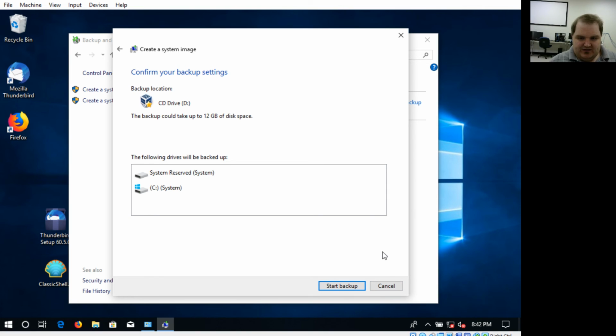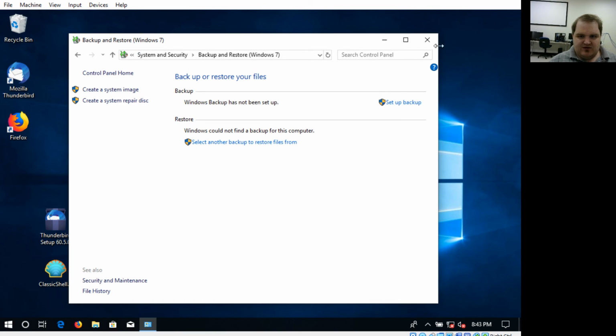And the cool thing is, you could put that in a drawer or something, maybe in a different building. If you're doing something in Windows professionally, like you're a photographer or some kind of professional video editor, and you want to make sure that your videos are backed up in case of anything, you could back this up and then take it to another building, or back it up to a network drive that's in another building. So let's say that the building you're in catches fire and your computer burns up. Well, no problem, because you have this backup already made.